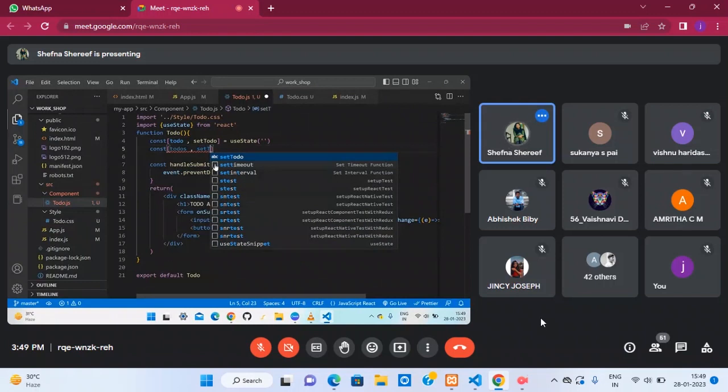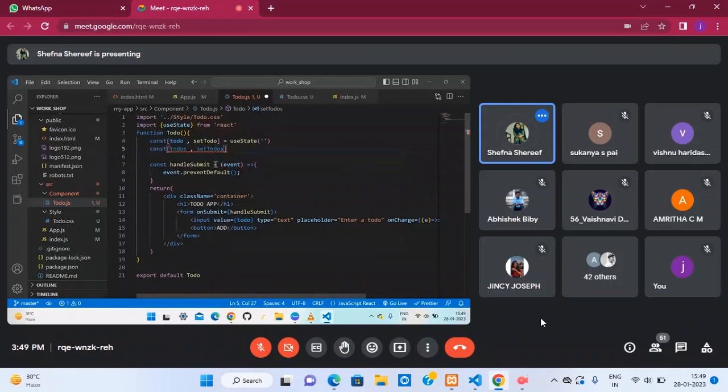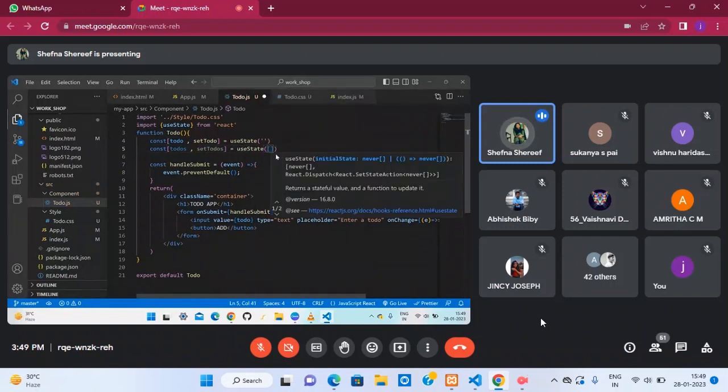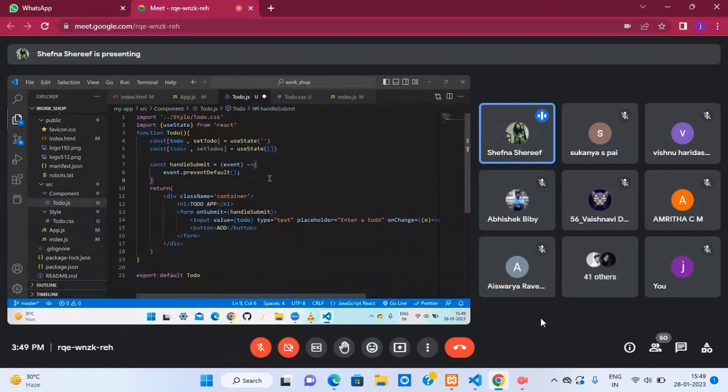So let's see. Whenever we click on the add button, the to do data is going to be stored in the to dos array. So let's create another function to execute that. Add data is the function name. Then here we are going to update the to dos list. Here is a to do, and the initial value is an empty object.